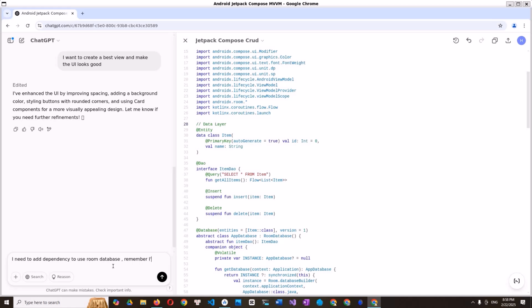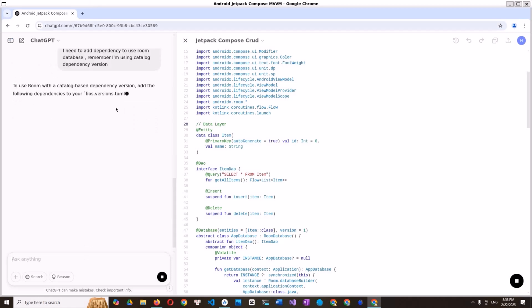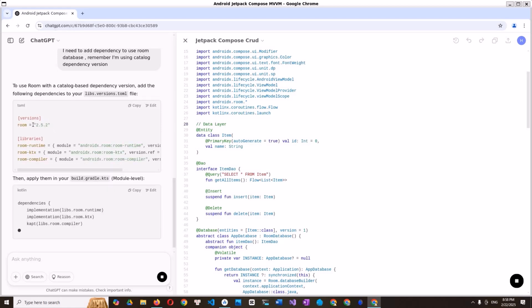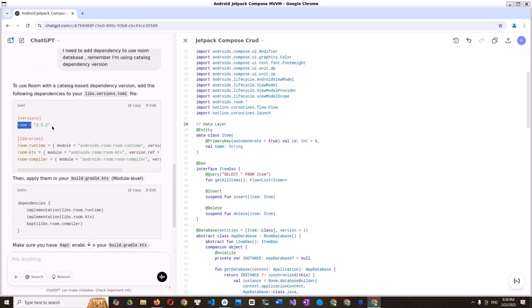Remember, I'm using the catalog for dependency versions. With Room added, this is the Room version. We add it in the versions in the TOML file. Let's look at the TOML file right here.